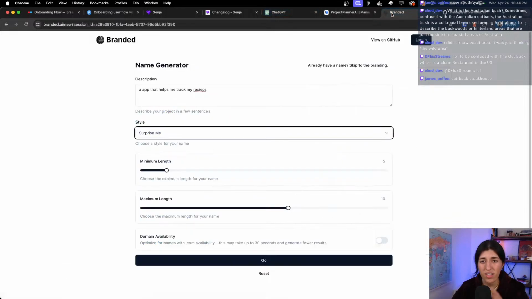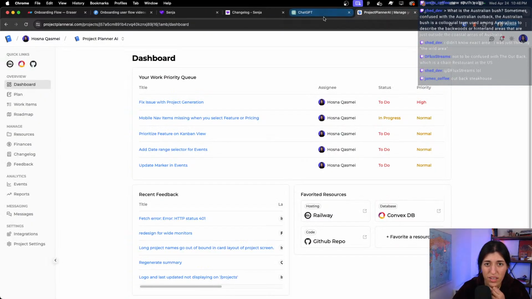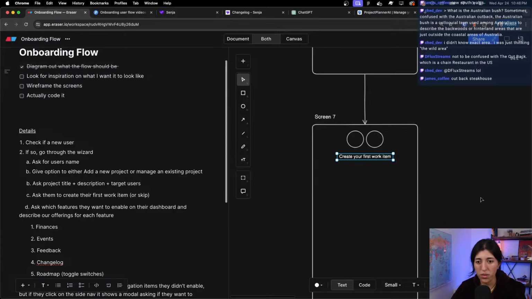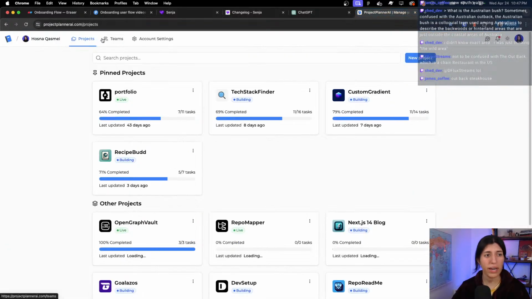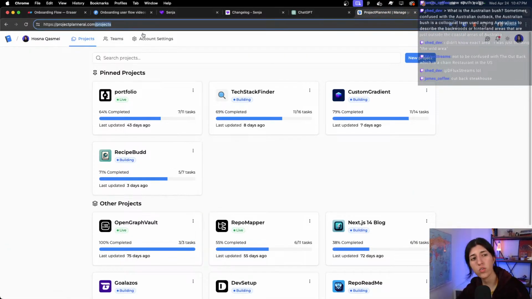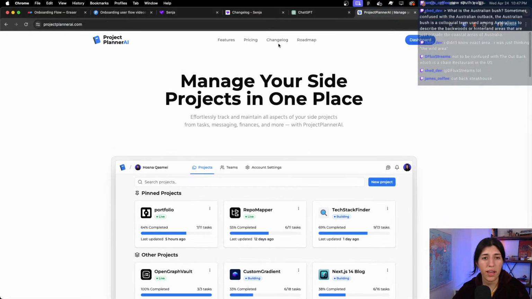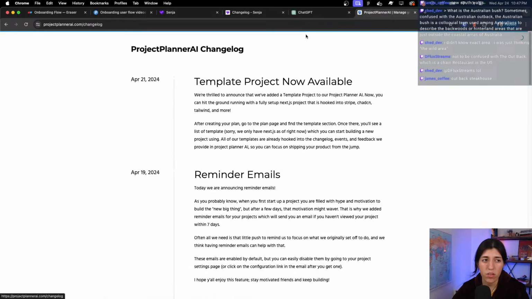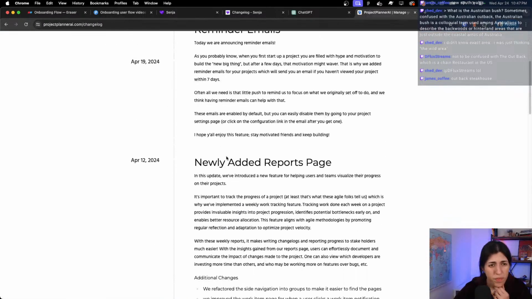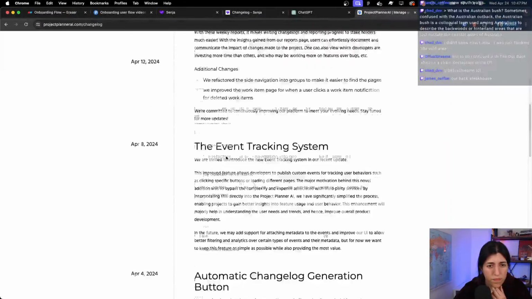Okay, so let's continue. Let me see. My goal, I want to code this. I want to see if I could get some code in there. Oh yeah, I was going to send this to... because right now, a user is able to create a change log and view it here. So this is our change log that you could see.